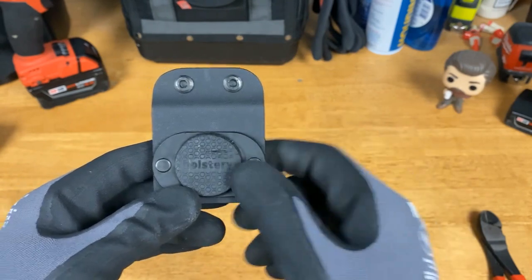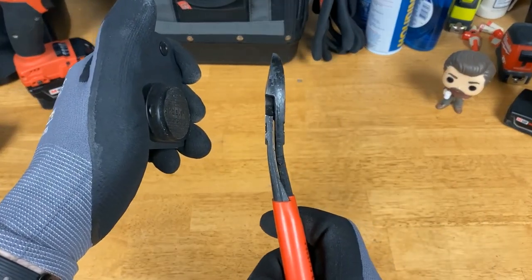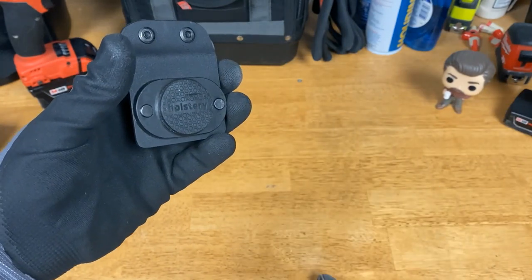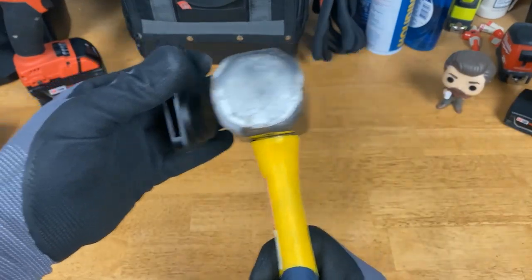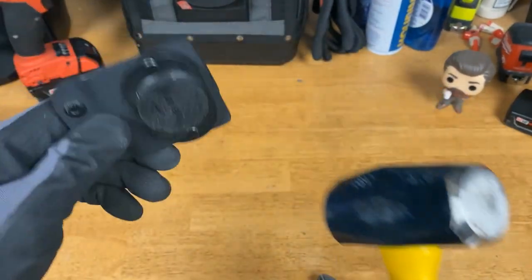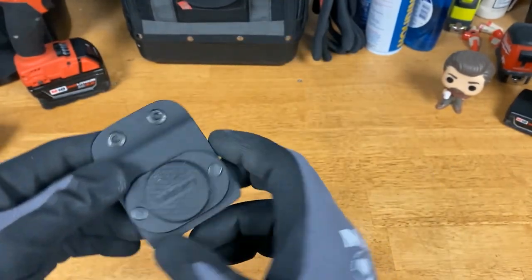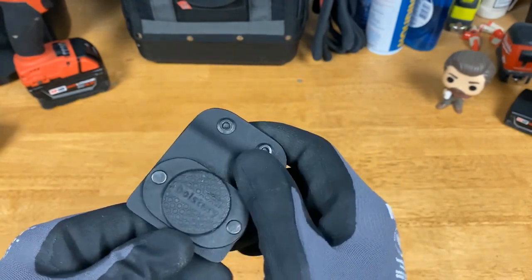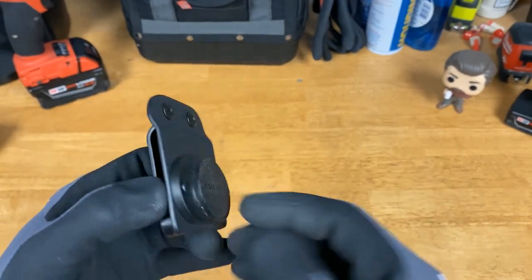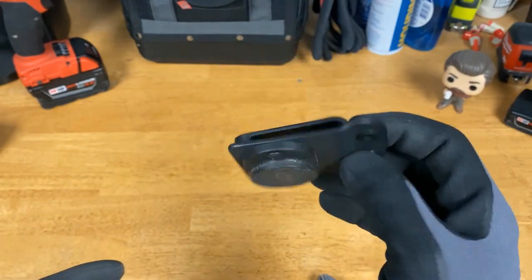The magnet is a rubber-coated N52 neodymium magnet with 50 pounds of pulling force — it is extremely strong. You can hear how much it pulls, and you can feel it pulling from a distance. It will hold quite a bit of weight — screws, tools, whatever. I tested it with a three-pound sledgehammer and it held no problem. For about $30, it looks nice, has a great clip, and compared to magnets I've bought for my Atlas 46 vest, this is extremely affordable and well-made.